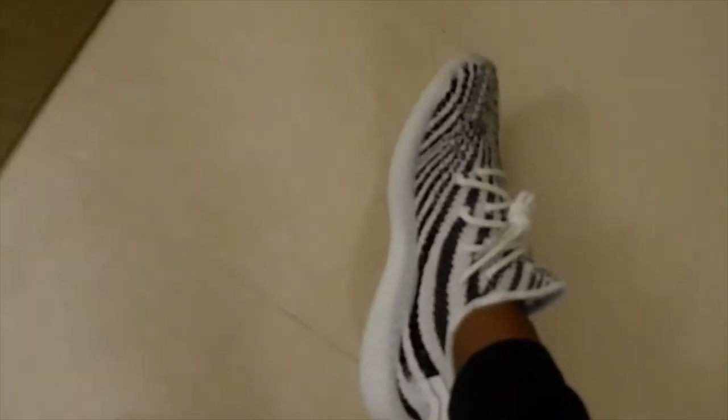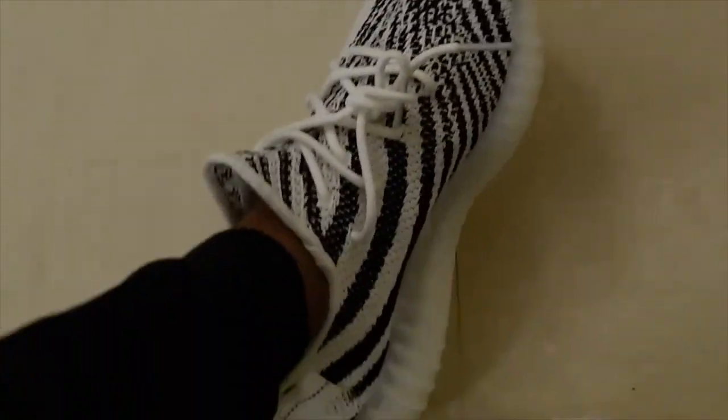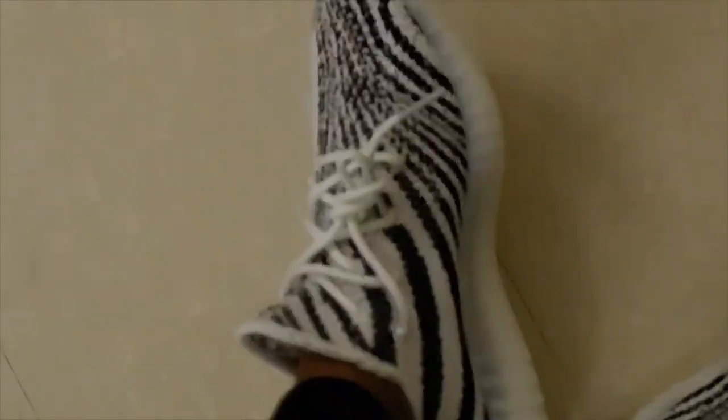Are you serious right now? Here's on feet. I mean, you can't really get much better than that. I can't complain. $60. I mean, that's a pretty good deal.